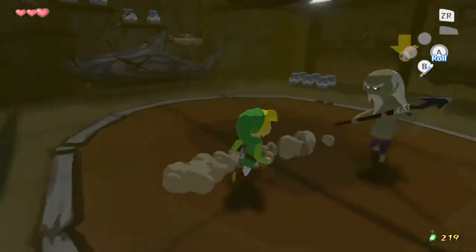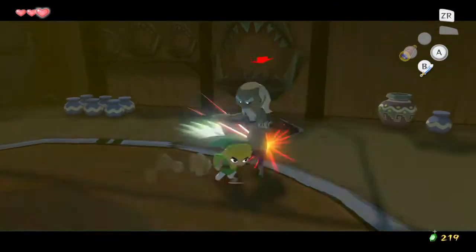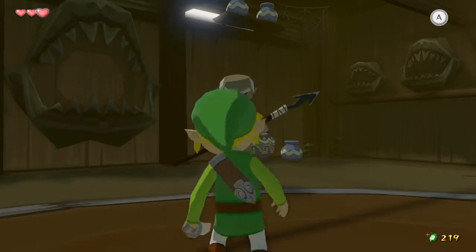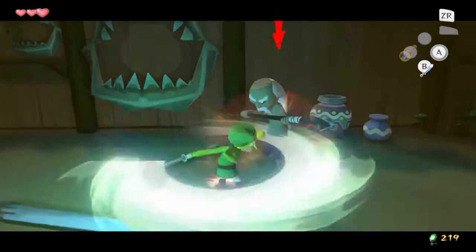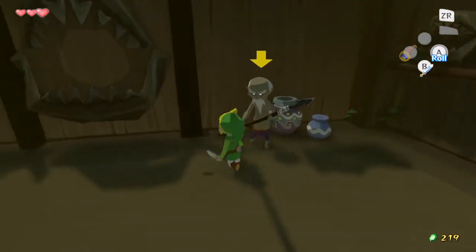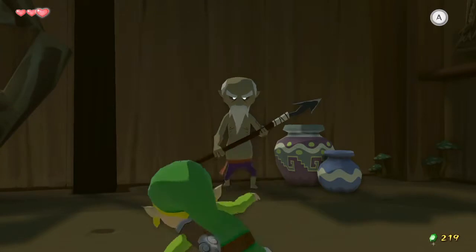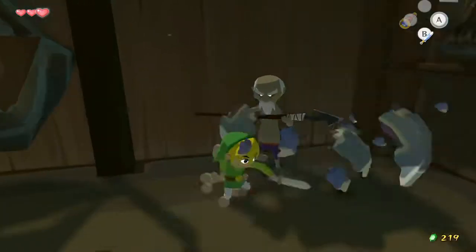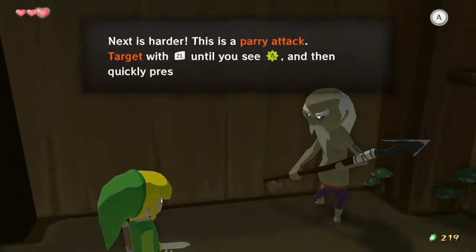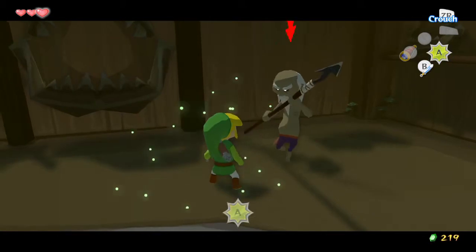Next is the thrust. For some reason it didn't work for me a couple times here. While you're pushing the stick forward, you have to press B, and you're targeting him. And for whatever reason, I know I was pushing the stick forward, but I might not have been pushing it towards him. That might have been the problem. And next is the spin attack. You can either hold B, which is the easier way but the slower way, or you can quickly move your thumb around on the left joystick, and then tap B.